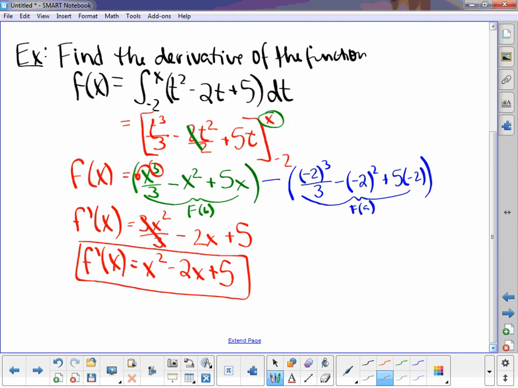Alright, what should be fine? If I change my lower bound, if I change this guy to be, what did I say, 158, how would that change my derivative here? It doesn't! Why? Because this is just simply a constant at the end, right? And when I take the derivative, the derivative of any constant is just 0.